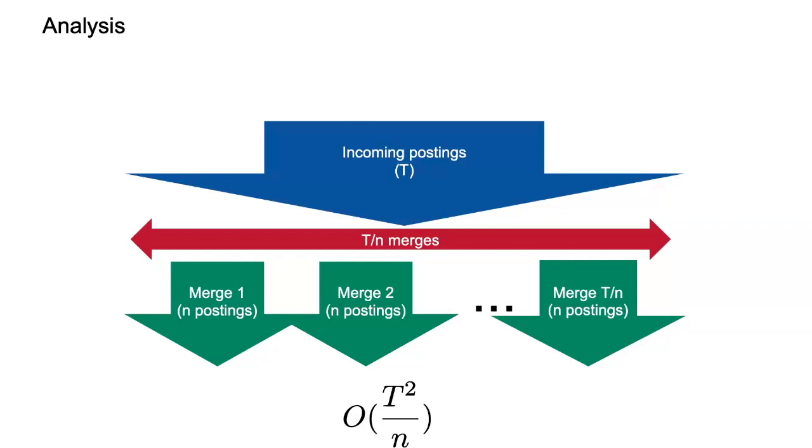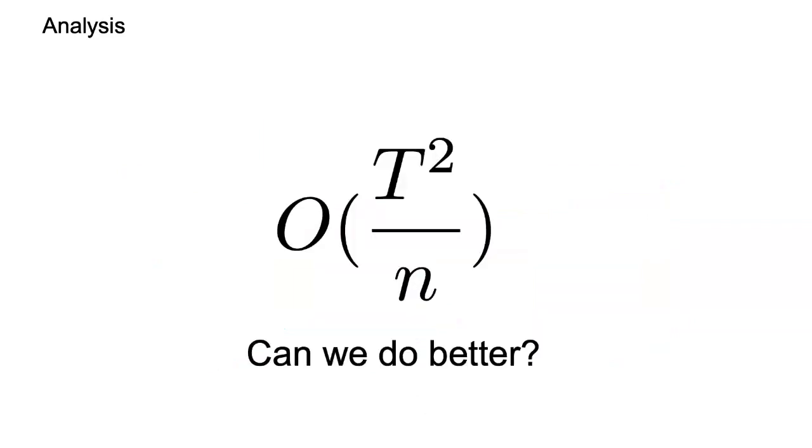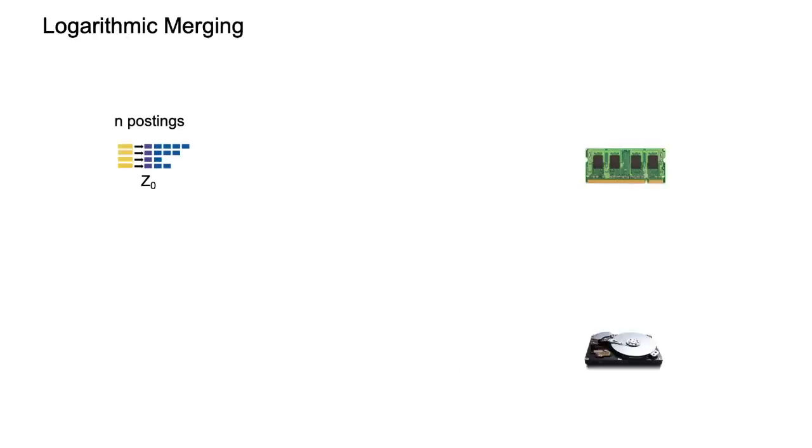And of course, the answer is yes, and I'm going to show you how. This is actually a beautiful design that is also used again in big data, in the context of wide column stores. So that's one thing that you'll have to learn less in big data since you already saw it here. And this is called logarithmic merging. So instead of merging the auxiliary index into the main index every time it's full, I'm going to completely revisit that strategy and do it in another, smarter way.